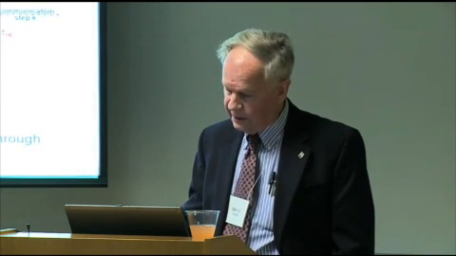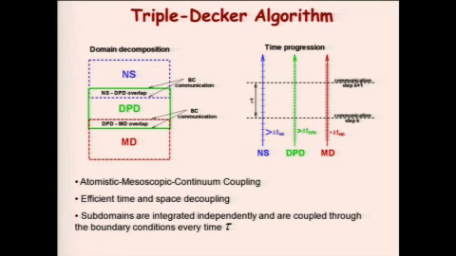The triple-decker system, which you would have seen an example of in that movie, had it worked, is a way of splicing these levels together. In fact, here is a description of it. If you take a domain and you decide that you can use the Navier-Stokes equations in part of it, and DPD and MD in other parts of it, how do you put together those solutions so that they splice together or they match appropriately?